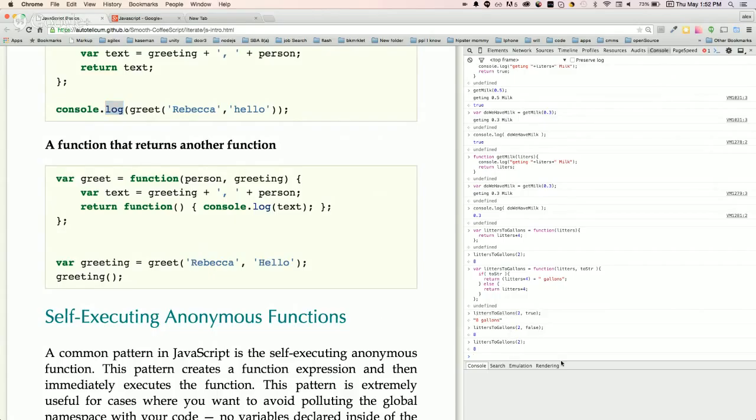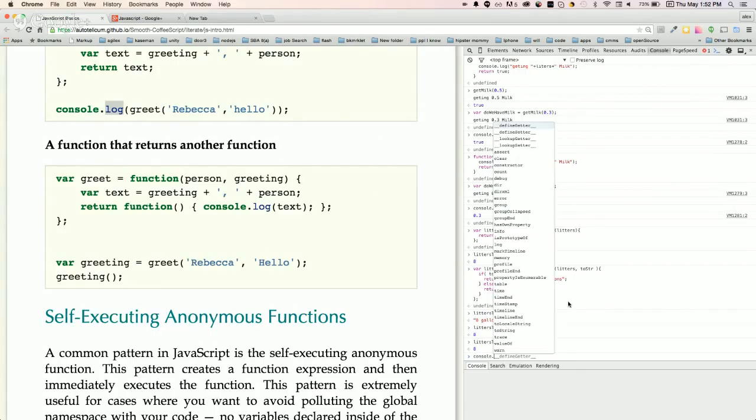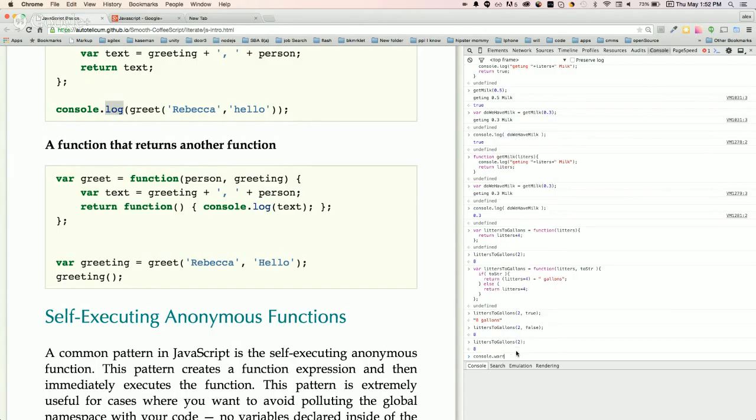Right. So you can actually see console here, and then we put a dot, and you can see debug, count, clear, assert, dir. These are different methods to show what you can do with the console. So you can say warn.